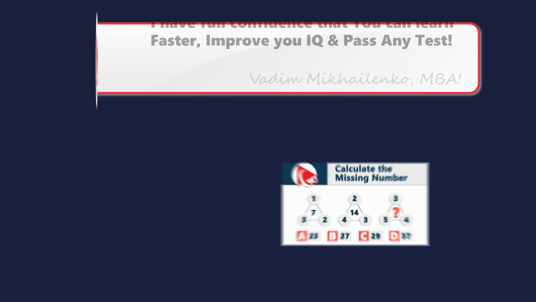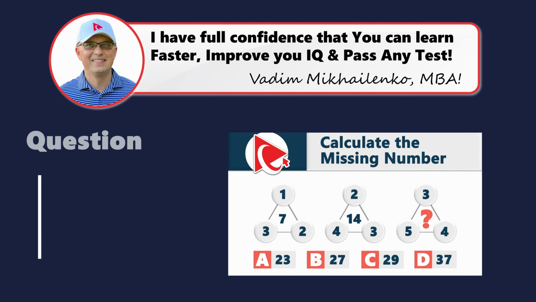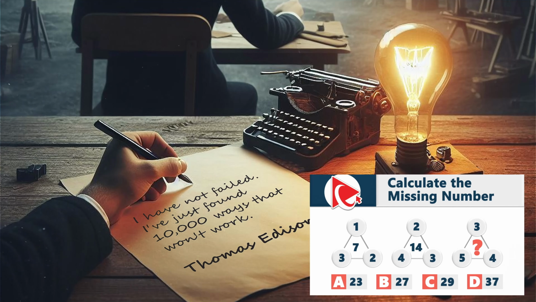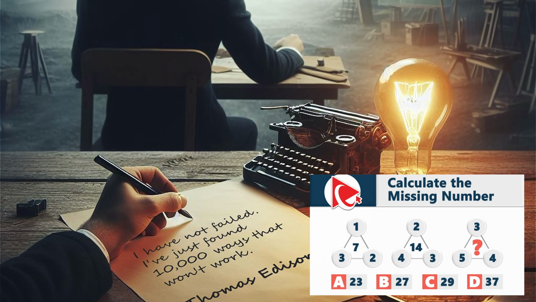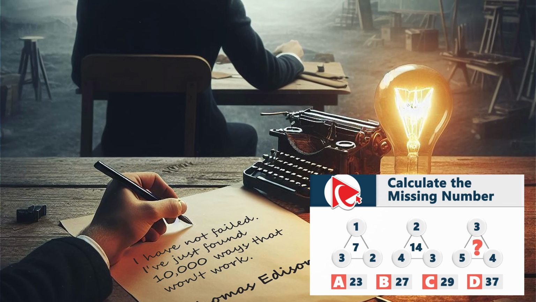Let's face it, with this question, it would be helpful to remember the famous quote from Thomas Edison. I have not failed. I've just found 10,000 ways that won't work. He used this quote to describe his work on inventing the light bulb. And I'm thinking, why don't we approach this question with a mindset of experimentation and resilience, knowing that each attempt brings you closer to finding the right solution.